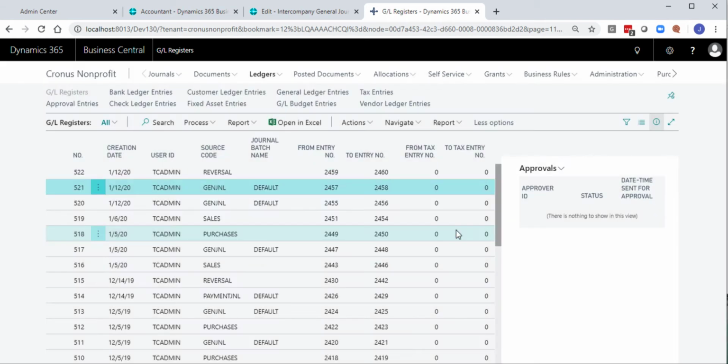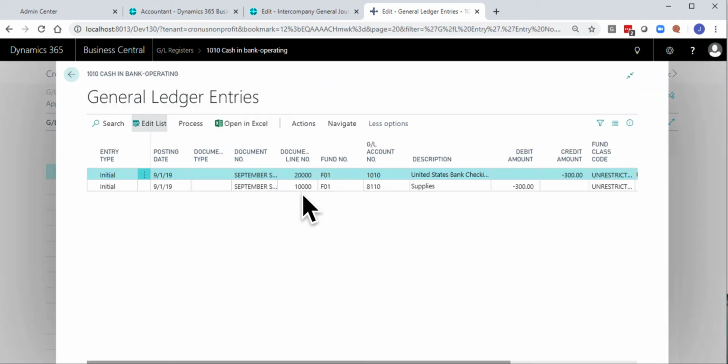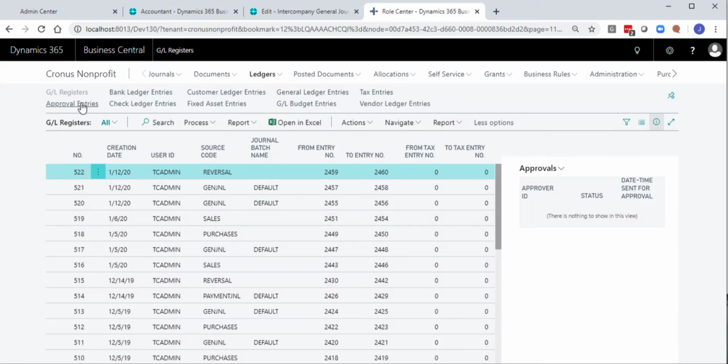Obviously, there were only a couple of GL entries there, but in the scenario where you might have had an underlying payroll journal and maybe you posted the wrong one or you got an adjustment, it's that easy to back it out. You notice again, the GL registers are my sequential trail of everything that ever happened in the system. Here's the one I reversed, and this is the actual reversal register. And again, here I can go in and see exactly what happened in terms of the reversal that we did. So those are journals.